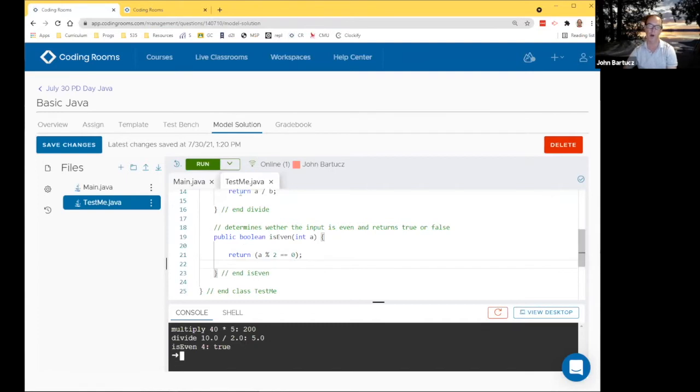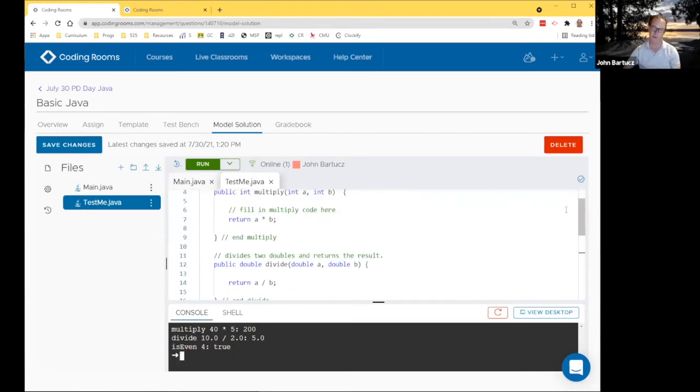All right, so this is the model solution. This is where you would put your model solution. And you actually technically don't even need to make a model solution. But I find it's very helpful to make sure your template is the way you want it. And obviously, when you create your tests in the test bench, it makes it easier to test your tests if you have something that you know is correct. You can, Joe, you can do static if you want.